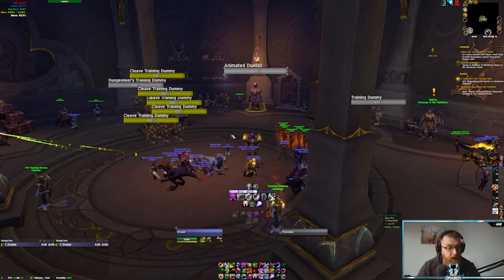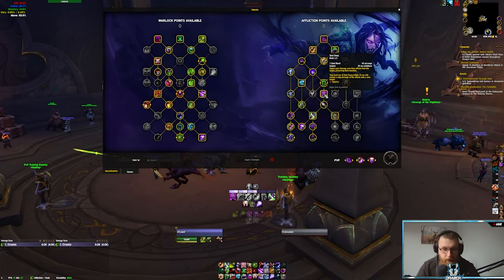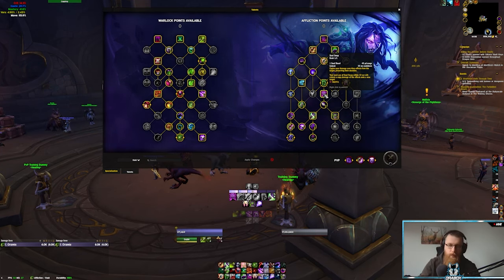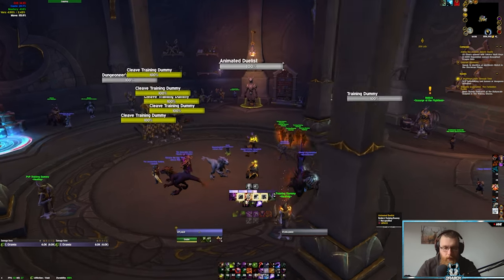Right, so single target then. Looking at the single target build, nothing should show up. Unfortunately, in this situation, Soul Swap is kind of a meh ability, like we're not going to use it. Soul Swap is primarily for cleave, but again, it's one of those 1 point things in order to get us Withering Bolt. So we'll get our dots rolling.